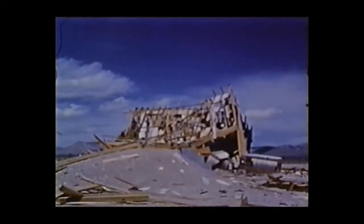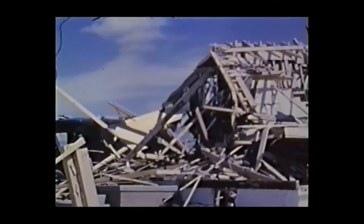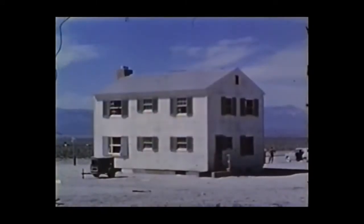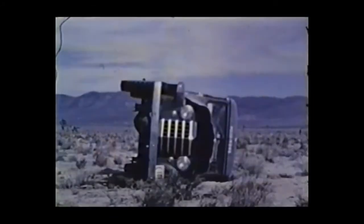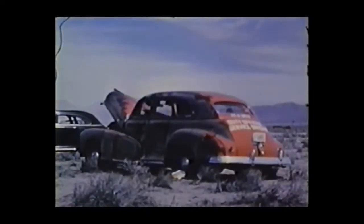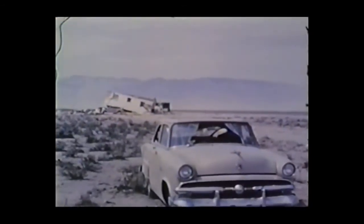The blast from the 16-kiloton shot hits the house at 3,500 feet, around 3/4 of a mile: almost total destruction. The other house at 1.5 miles showed only moderately heavy damage. These visually spectacular tests were only one portion of a big program which included extensive dosimeter and radiation research and important biomedical and genetic studies by some of the country's top scientists.